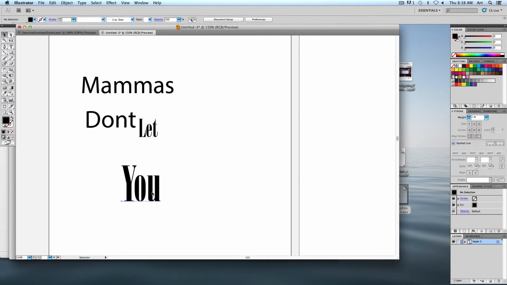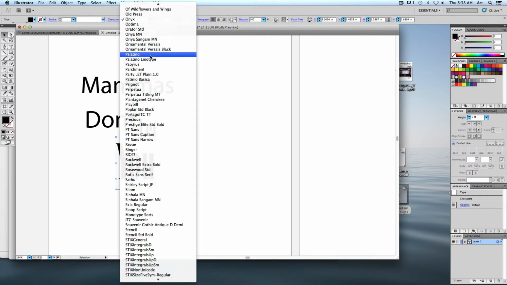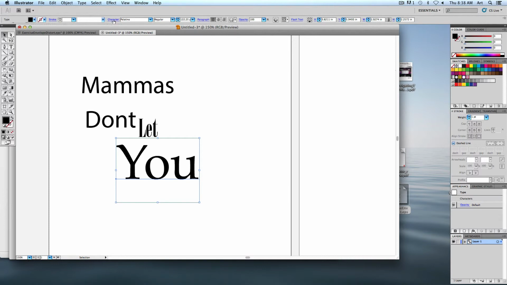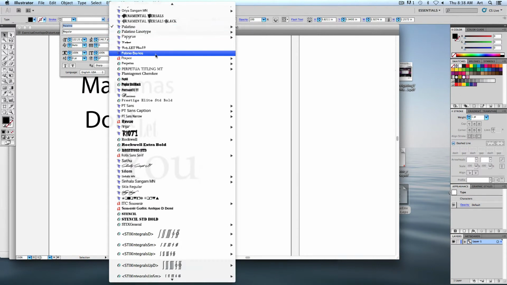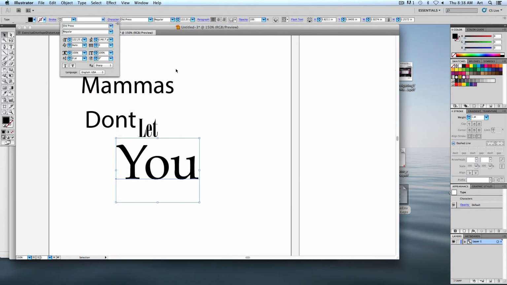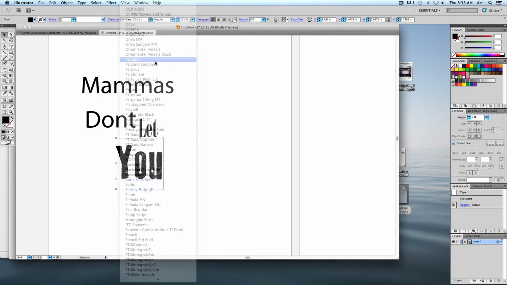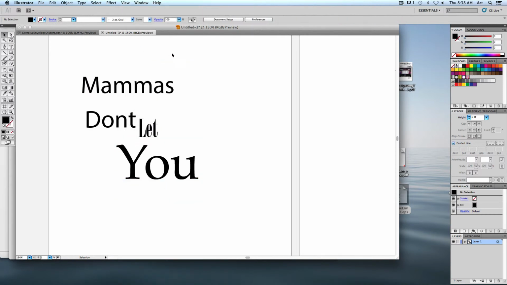Another tip, notice that with my type tool, or when type is selected, I can choose my font from this drop-down menu, but it's only giving me the name of it. Remember, you can click on the word character, and this will pull up your character palette. From the character palette, you get an example of what it looks like. So this is a great way of determining the style that you want. And I know some of them are kind of small, but it's a lot better than having to guess, well, what does Palatino look like? Well, there it is.